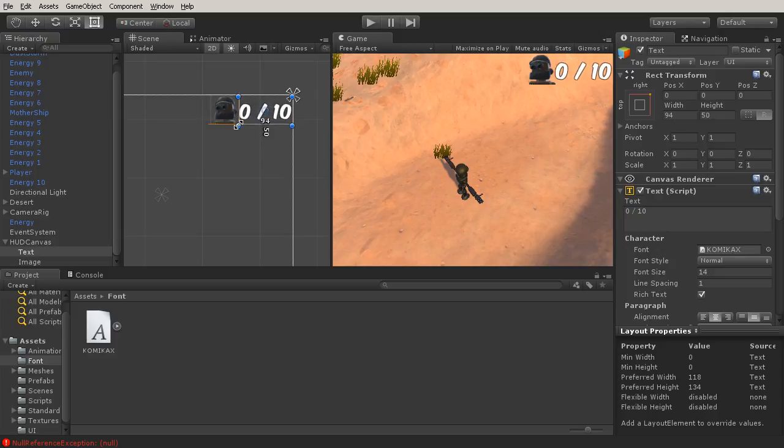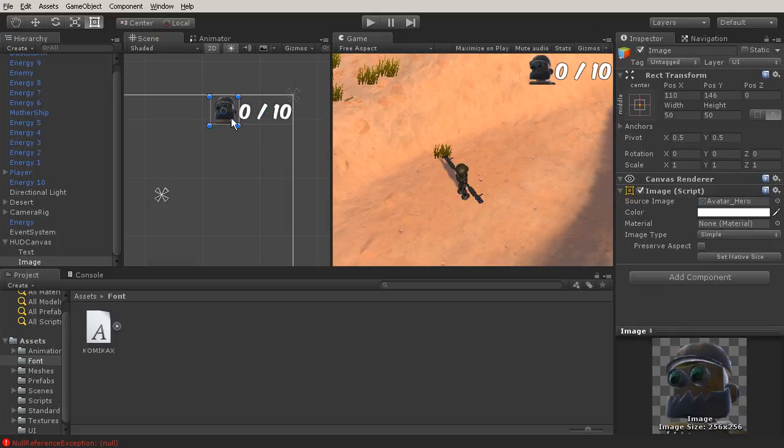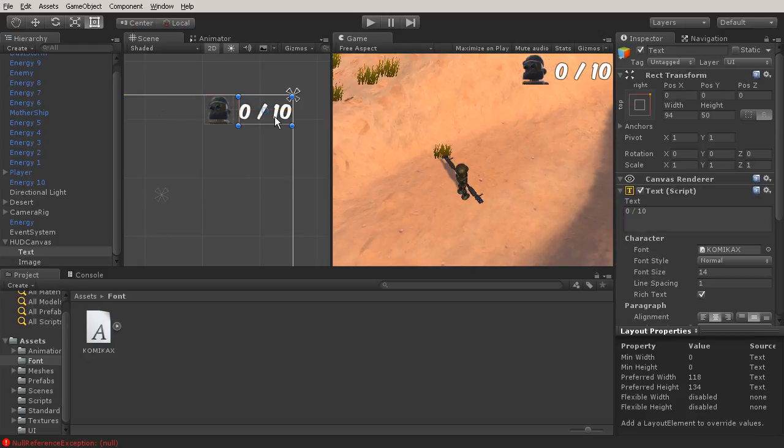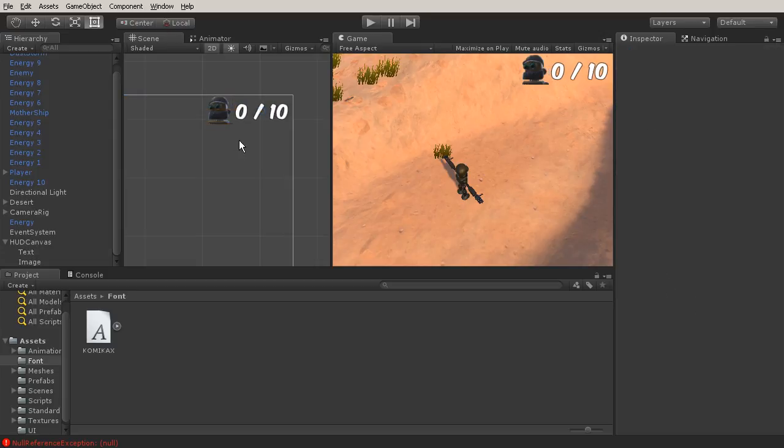So if we wanted to make this a little bit more uniform to what we see here, you can just resize that. And see how quick and easy that is? And then based on our parameters and our settings, you can see that this is going to fit really well. Okay, all right, so that looks good.